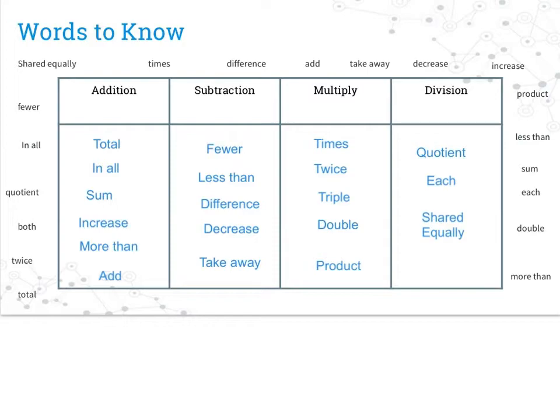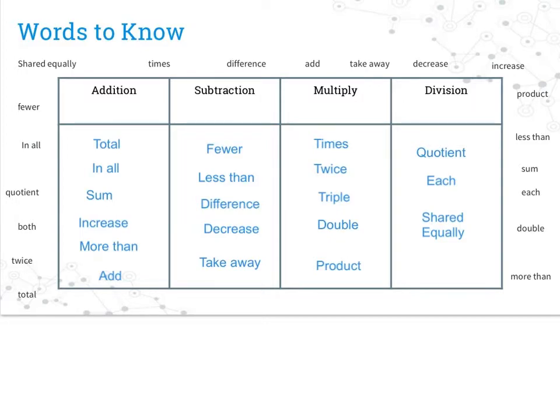How did you do? Were you able to sort all of the words into the boxes? Now, are all of the words that ever exist to mean addition, subtraction, multiplication, division? No, but these are most of the words that you're going to run into, but not all of the words that you're going to run into. So just keep that in mind as you work through problems.